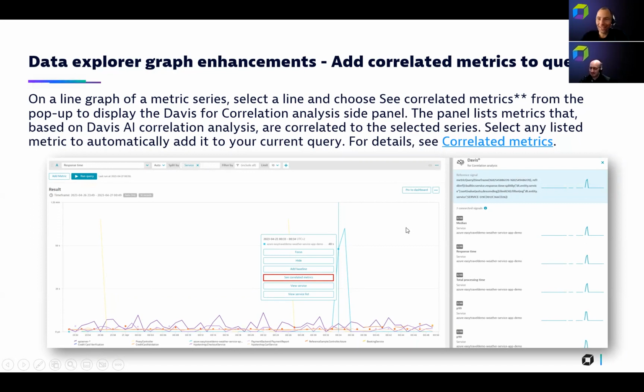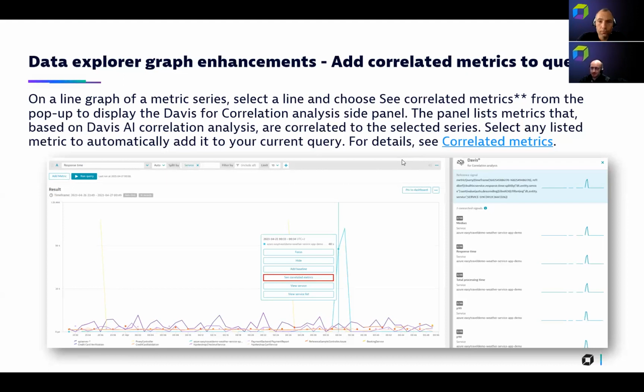Yeah, I was just saying, first of all, his last name is really hard to pronounce as a non-German speaker, Ziegelbecker. But truly, this is an amazing feature, especially if you are on the performance engineering or site reliability engineering side. That means you can pick any metric and you can then let the Davis analyzer show you what other metrics are correlating with this metric. So what are the leading indicators on why this metric is behaving that way? So we're doing the hard work here and walking through all the metrics that are correlating in the same time frame with that metric. Great stuff, and it's great that they built it into the data explorer.